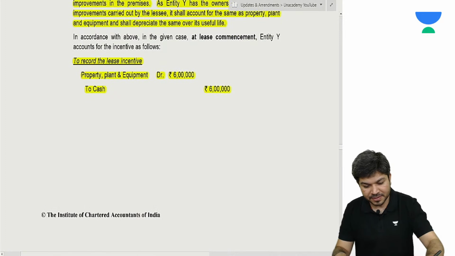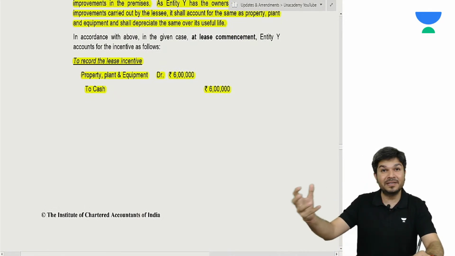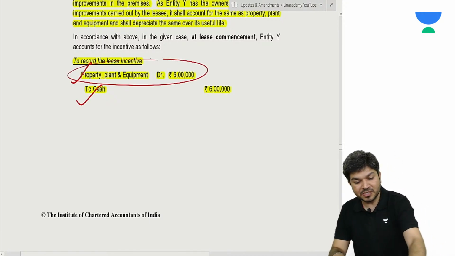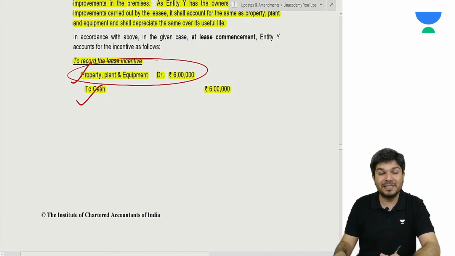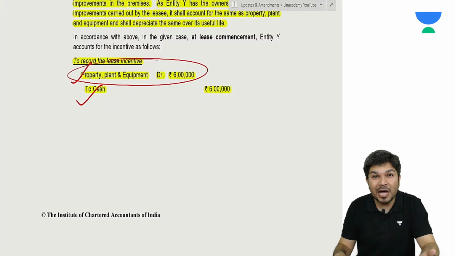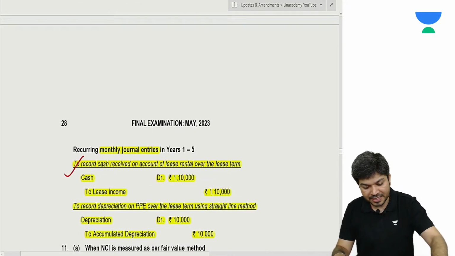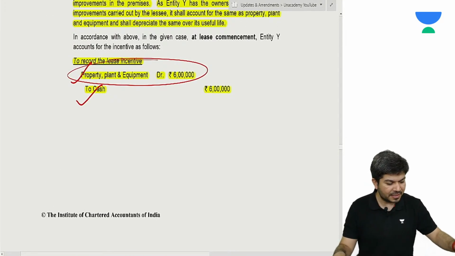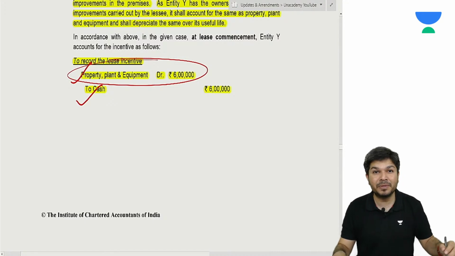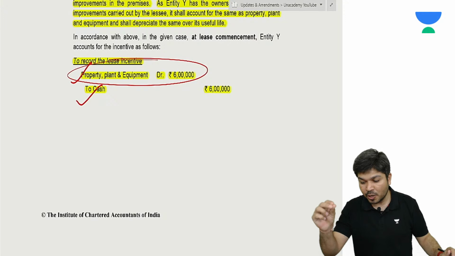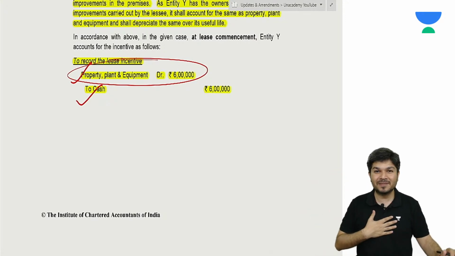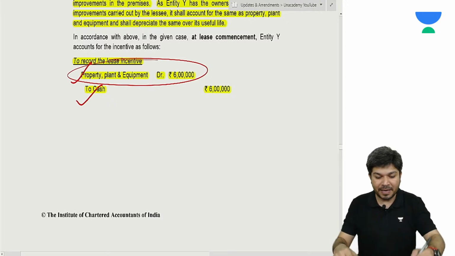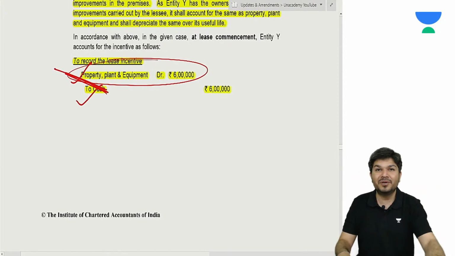Okay, so over here what happens is, when I'm spending 6 lakh, the furniture comes up, it is mine, so it's PP to cash. And can I say on PP, depreciation will come over 5 years? On this PP depreciation will come over 5 years, so every month 10,000 depreciation. So indirectly now you get 110, and 10,000 will be depreciation every month. How is it 10,000 depreciation? 6 lakh divided by 5 years, 1,20,000 per year, divided by 12, 10,000 a month. In the first case, it's not my ownership, so I'm not recording PP. In the second case, it's my ownership, I'm keeping PP. Did you understand this?